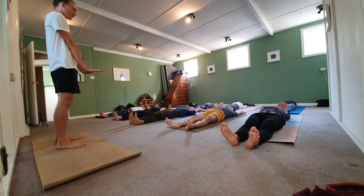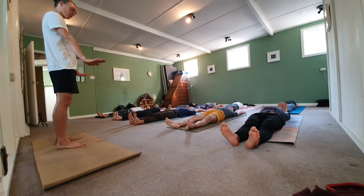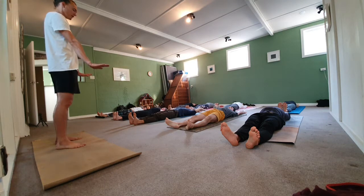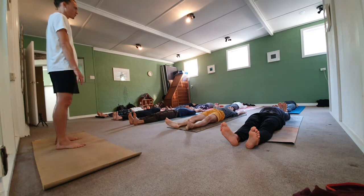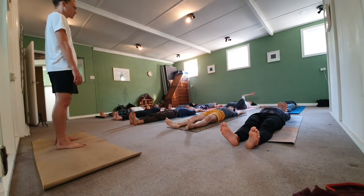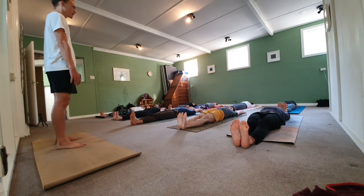We do five with the feet together. Five reps, and then five reps with the feet mat width, and then five reps with the feet wider than the mat, as wide as you want, okay? So legs together first. Take a breath in, pull the toes back.